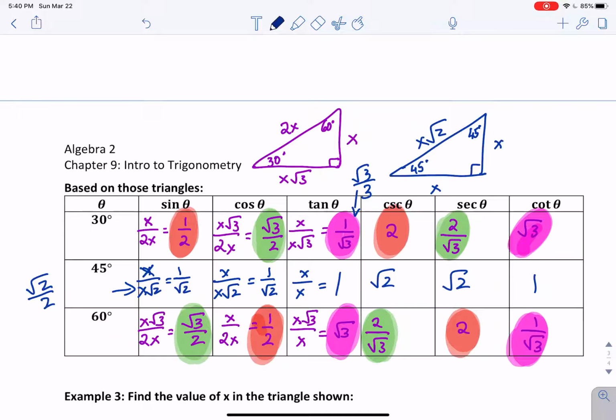There was a time where it was very widespread that you should not have square roots in the denominators of your fractions. That's not so much a hard and fast rule right now. And so I don't mind if you leave those square roots in your denominator. When you do these ratios, you can remember it this way.